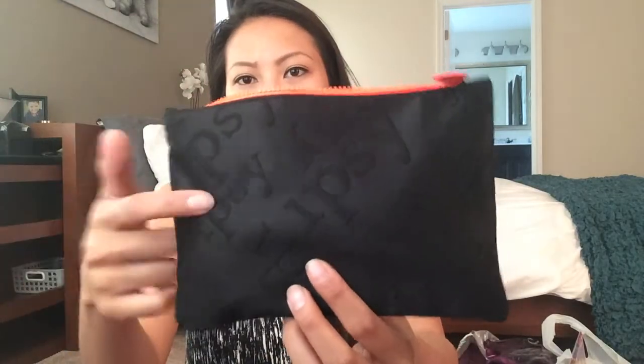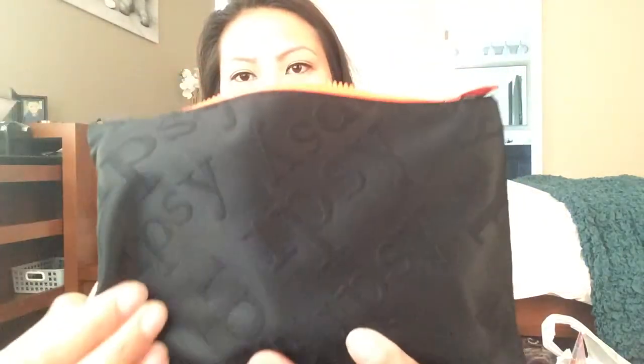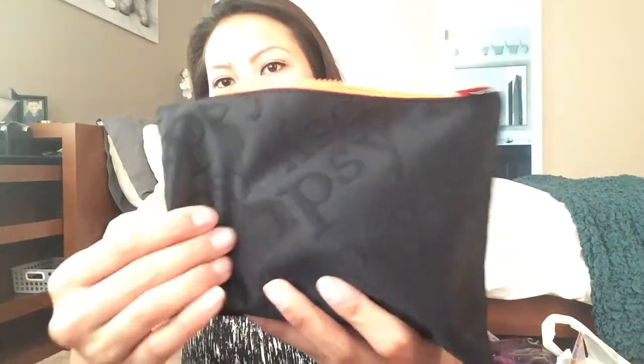Next is my Ipsy bag — I already opened it because I was anxious. I don't really care for this month's makeup bag itself, but I love pretty much everything inside. It's like a teal cream material, appropriate for the swim-into-beauty theme. Inside the Ipsy bag I got three sheet masks, all by Bio Republic: a green tea detox, a cucumber breeze, and an aloe rescue. I've never used sheet masks before so I've been dying to try them — this is perfect.